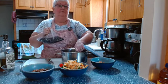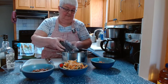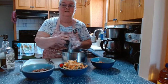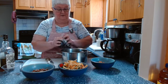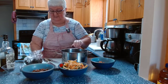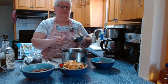1 cup of currants, and I only buy these for my fruitcake because it calls for them. Yeah, they're like tiny black raisins. That's the only way I can describe them. And I just gotta put my measuring cup into the pan, because then if anything spills over, it just goes in the pan.